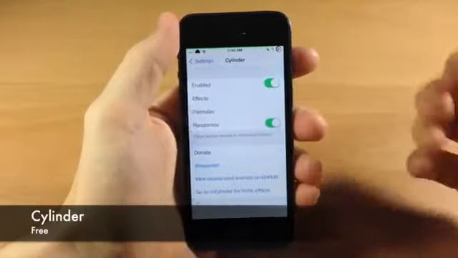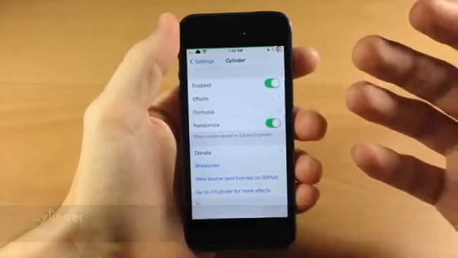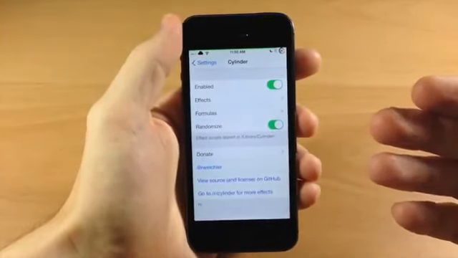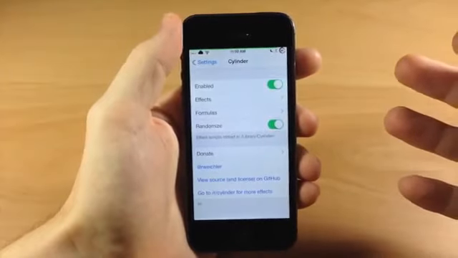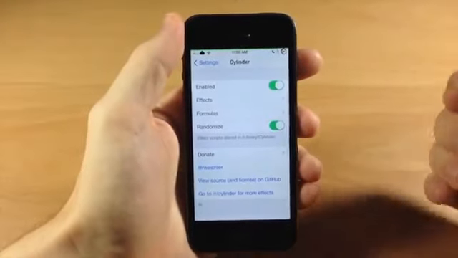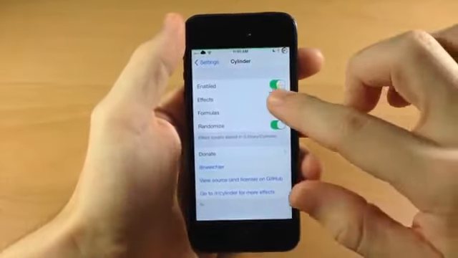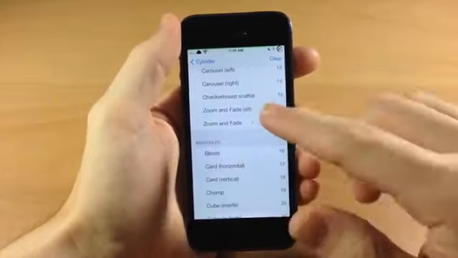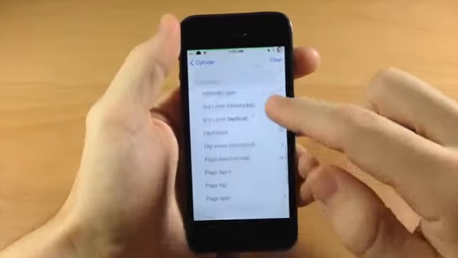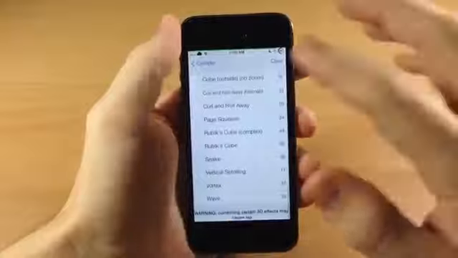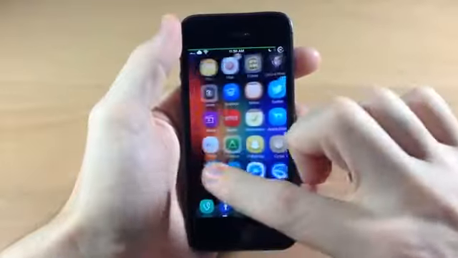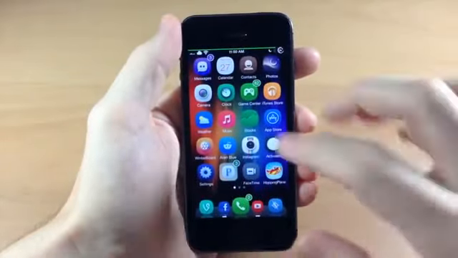Now, Cylinder right here is actually pretty awesome. I did a review of this as well. What I do for this is basically a Barrel killer. So if you have Barrel and you want something that adds more functionality, more animations, and it's free, then you can check out Cylinder. And you can even put animations on top of animations if you want to do that. So what I do is I go ahead and select almost all of them. I haven't selected them since they updated it, but I select all of these, and then I just put it on random, and then it randomly chooses what it's going to do every time. So it changes up every time I swipe a page. So that's basically how that's all set up.